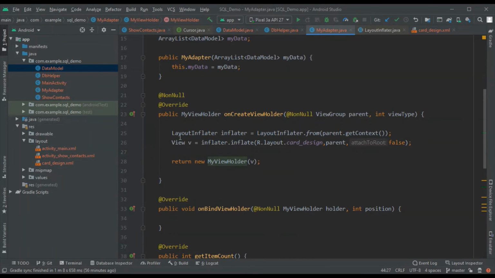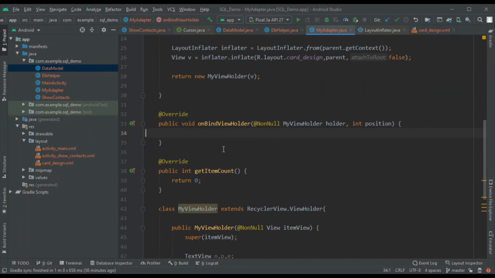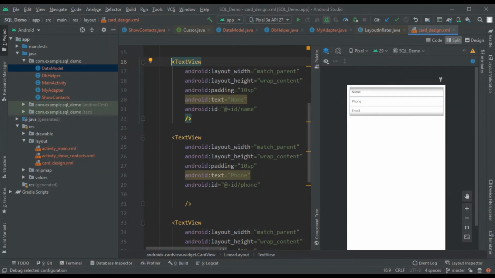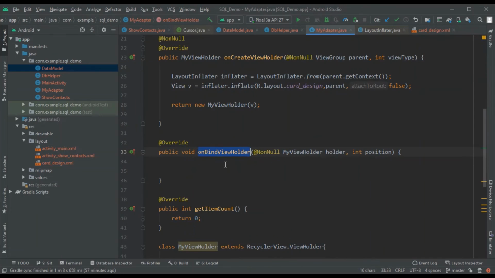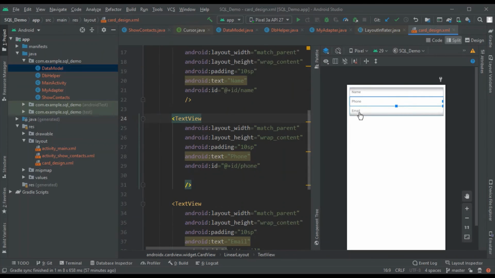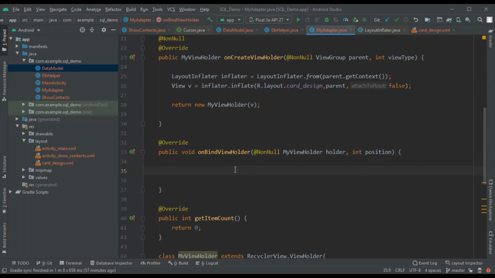Once this is done, you have the last function to implement, that is onBindViewHolder. As the name suggests, it will bind, meaning it will tie the data with the design which we have. In the name it will store the name, in the phone and email it will store the respective values. Okay, now it's a little tricky, so let's see how we can do it. See the parameters, it will give you something of the type my view holder. If you imagine, my view holder is basically this only, name, phone and email, right? So it will give the references to that.